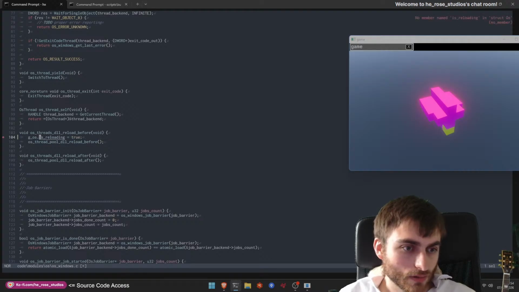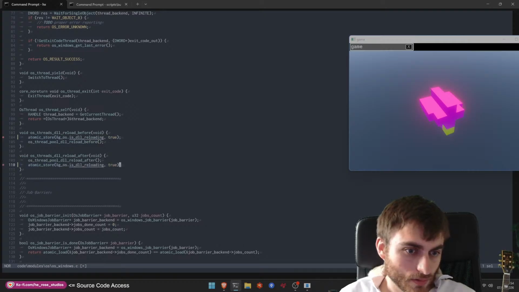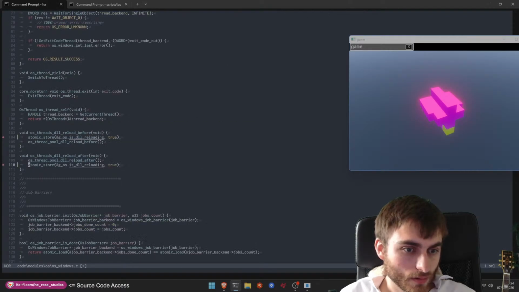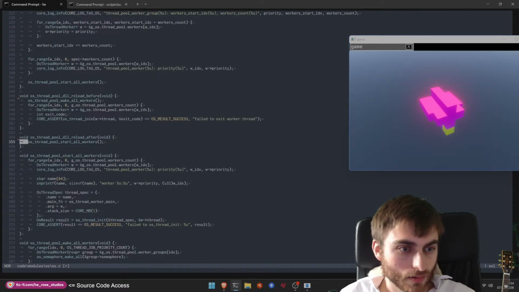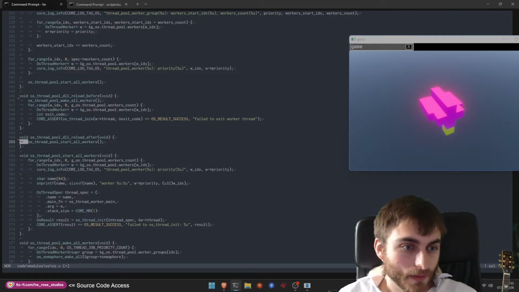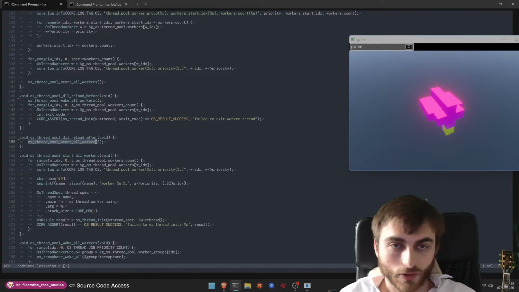Yeah, so g OS after reload, an atomic store as well. But it's true. Sorry, false here. So after reload obviously gets called and the new DLL has been loaded in. Then this should kick off, yeah, start the workers again.